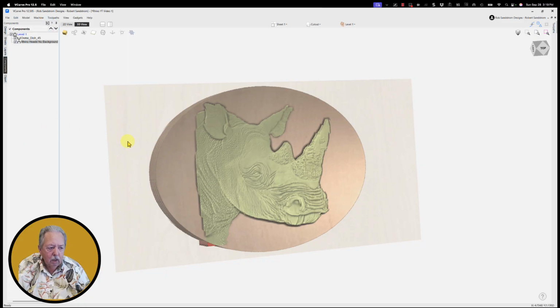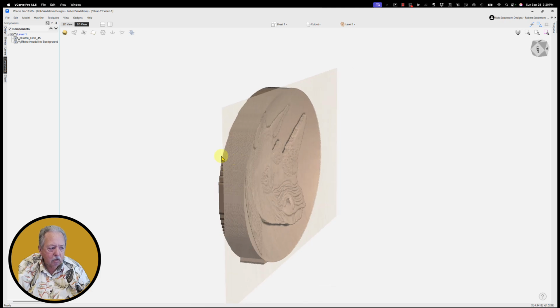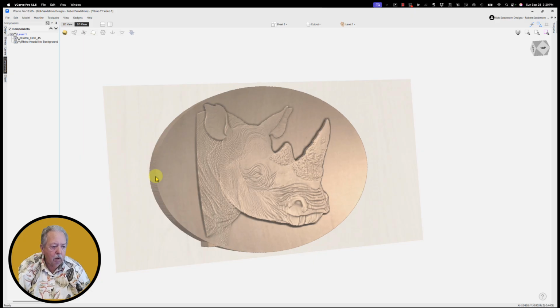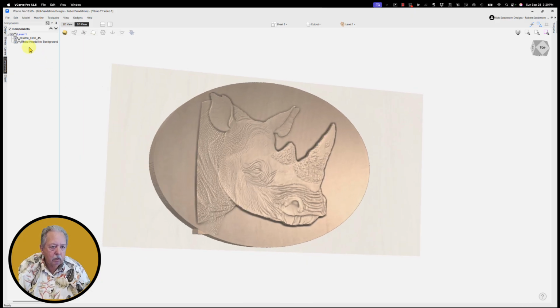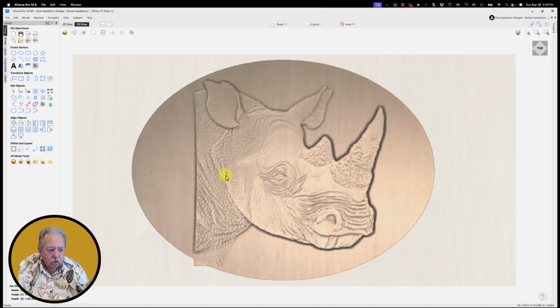And now what we have, if you're looking at it, is you can see that the Rhino is inside the dish. And the only problem that we have right now is that the Rhino, let me put it top so we're looking at it head on, is slightly sticking out of the dish. So we need to take care of that. And the way that we can do that, I need to shrink this down just a little bit. That's kind of the limitation with vCarve. If we were in Aspire, I could clip this part out. But because we're not in Aspire, I need to shrink this Rhino down just a little bit or grow the dish. So I'm going to go ahead and shrink that Rhino down just a little bit.